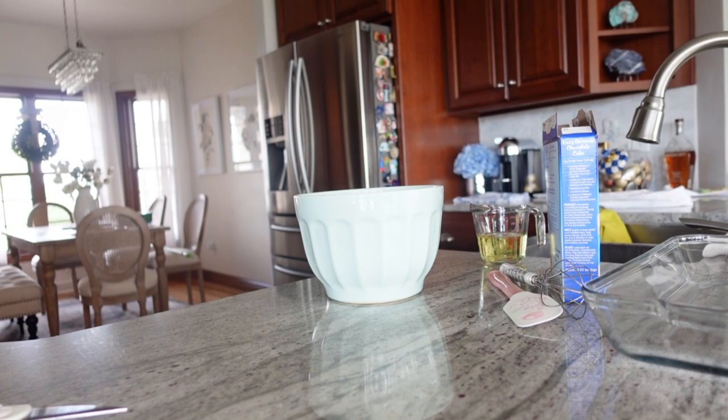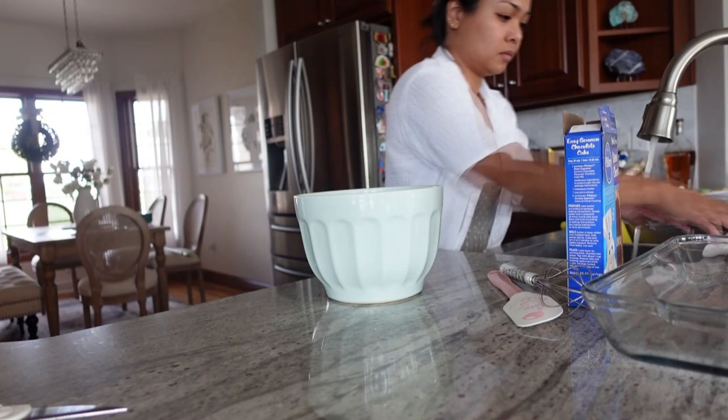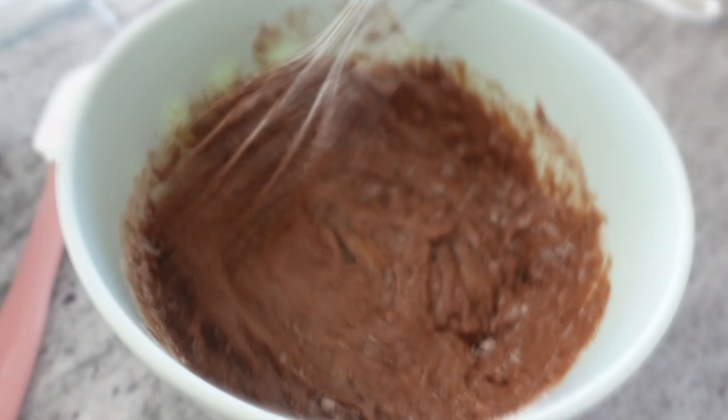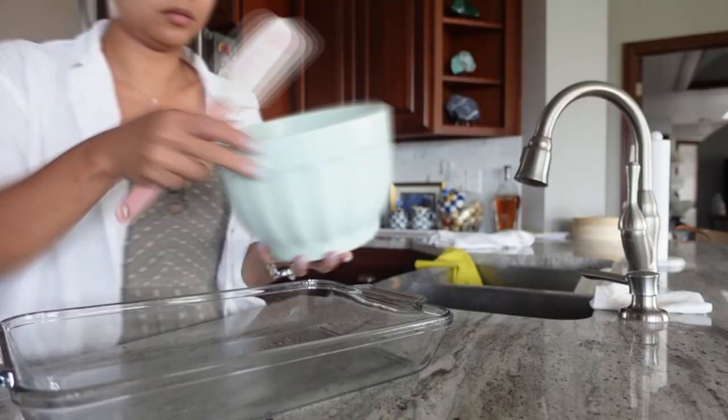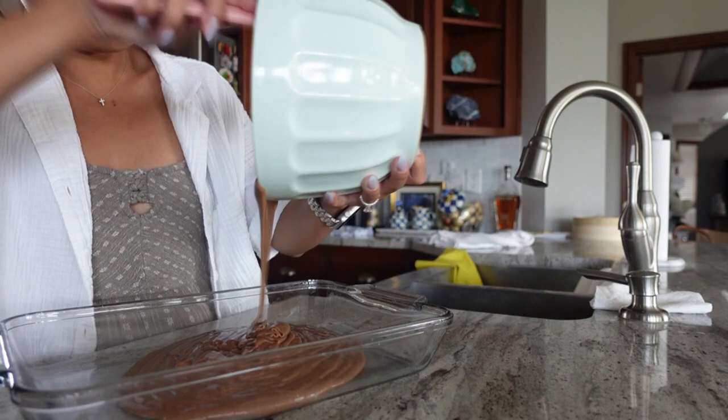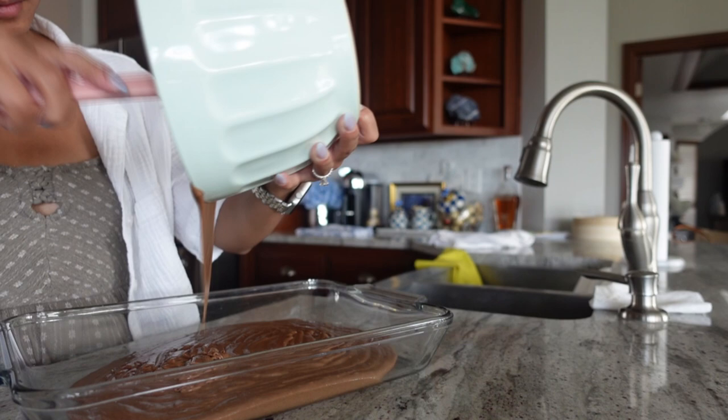But what I didn't show is I also add Heath chocolate bars on top. So I take like 4 little Heath chocolate bars and I chop that up into small tiny pieces, and I just sprinkle it all over the cake. And there you have it. It's like the best thing ever. Definitely give it a shot if you like chocolate or cake. But I really like this cake because it's not super sweet. Yeah, it's so good. I love it.